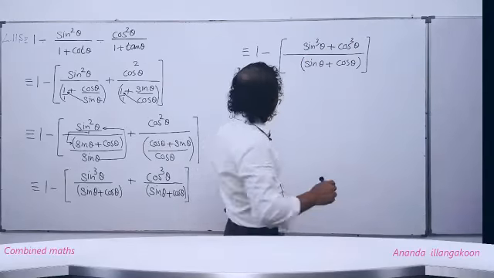What is this? Sine square theta plus cos square theta is 1. Then what do you have within bracket? This 1 minus sine theta cos theta. Then 1 minus within bracket 1, this 1 minus sine theta cos theta. Remove the bracket. This 2 we can cancel down. Minus minus plus. We get sine theta cos theta. Correct, no, people?